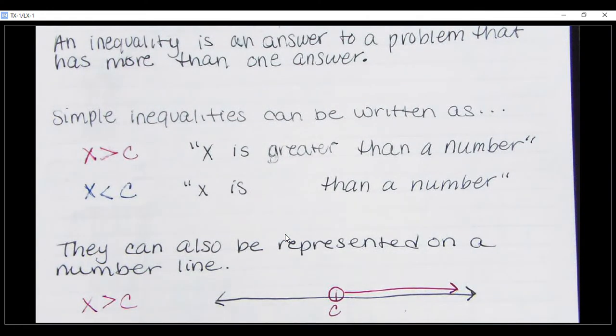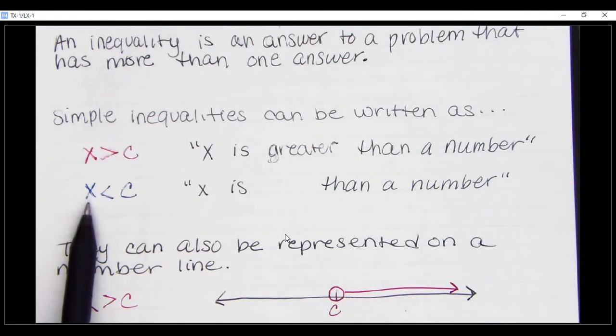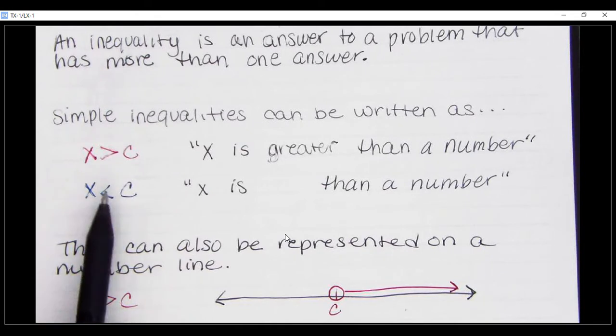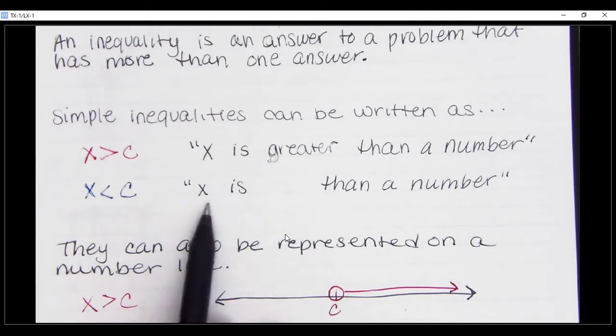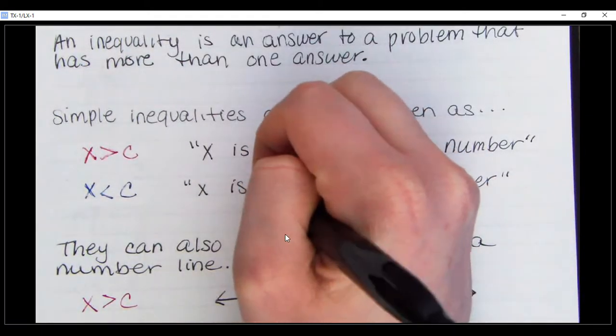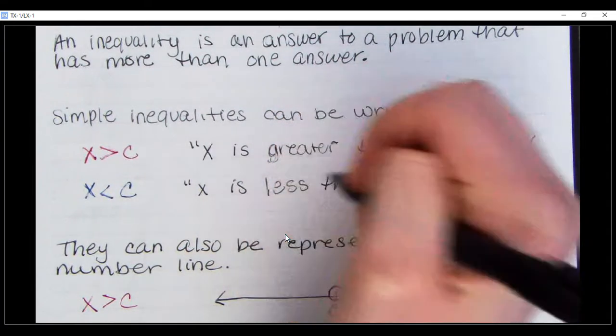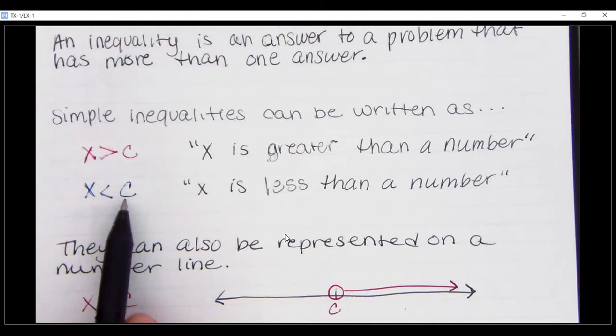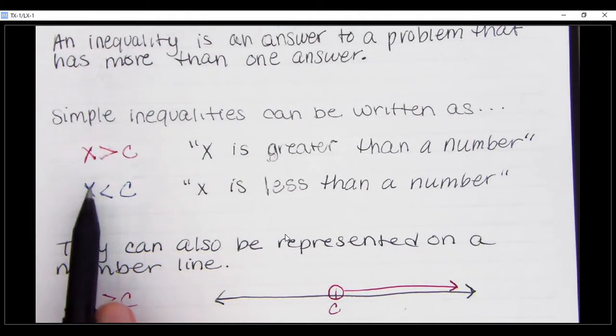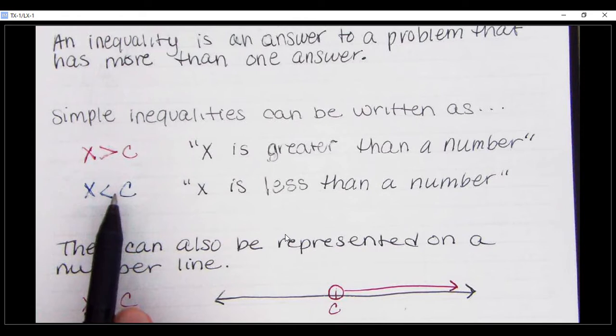There we go. And that leads us to our next statement, which has an x, and then the mouth is turned the other way, or the inequality sign is the actual term for it. And from c, remember c in this case is just a number. We don't know that number yet, but we will read this as x is less than. So again, thinking of that crocodile mouth wants to eat c. So taking a look at that, x is not the bigger amount, c is, so that's why we read it as x is less than.